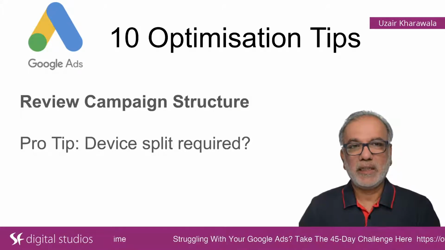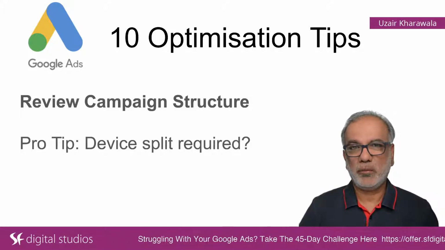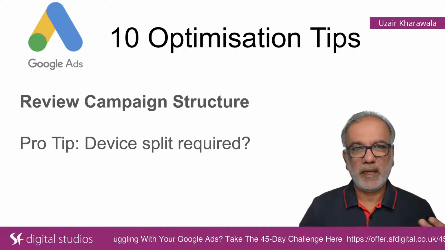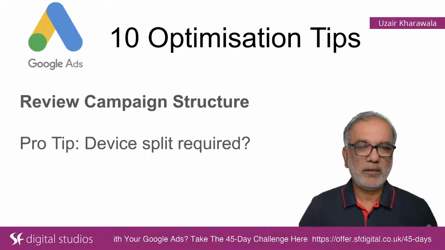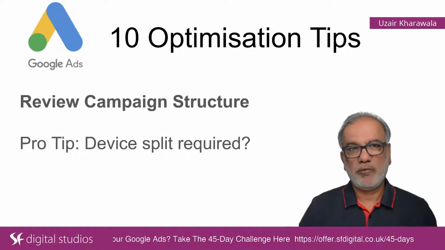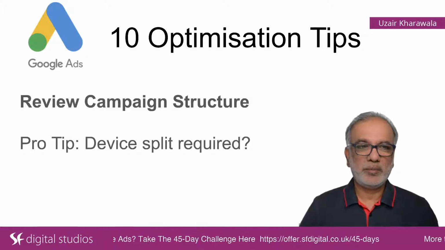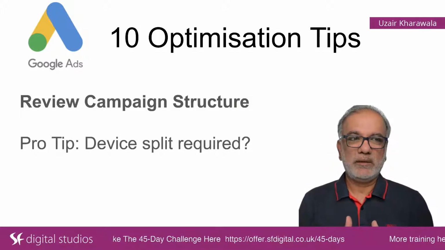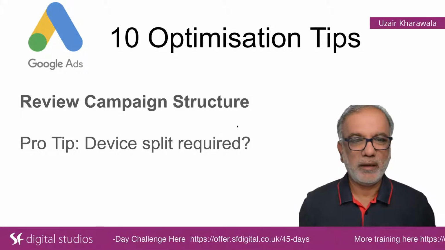And that is the case with pretty much every campaign. The mobile traffic is going to be the most. So what I tend to do is to split them out and have a separate campaign for mobile with its own budget, have a separate campaign for the computer with its own budget. So then you can split the budget however you want, but at least the computer's budget will not be eaten up or taken up by mobile.